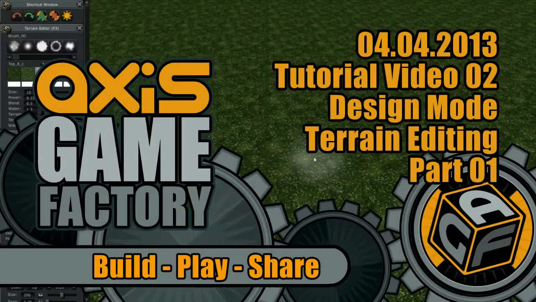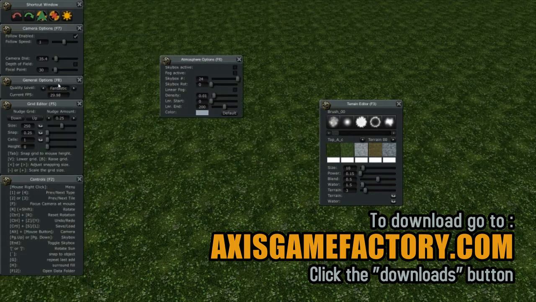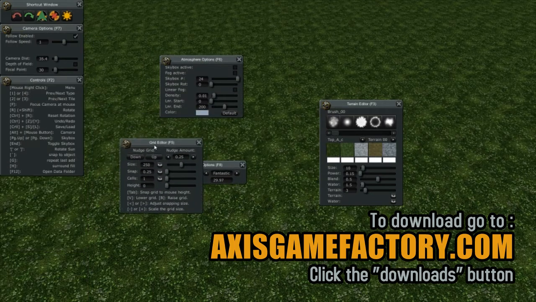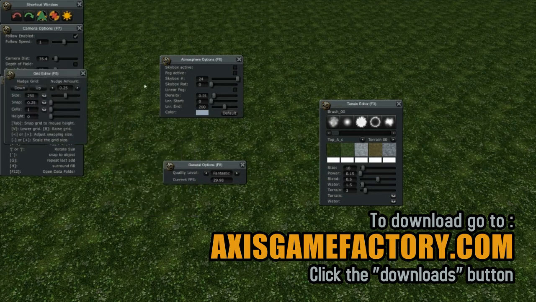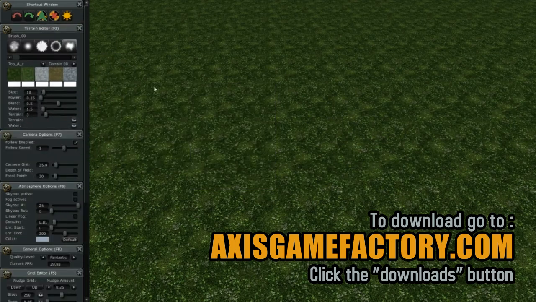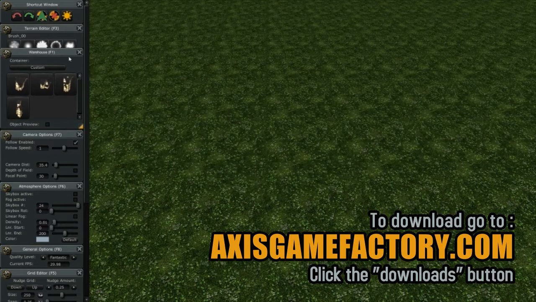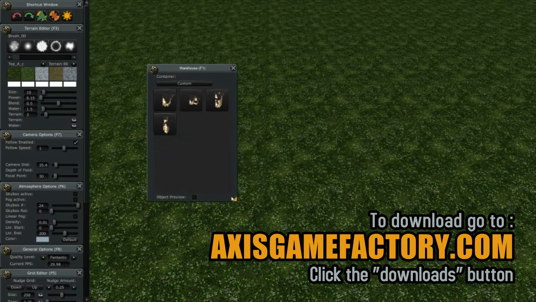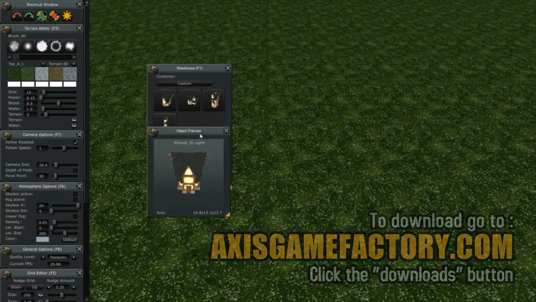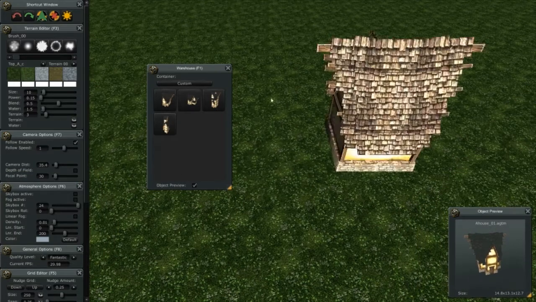It's Matt McDonald again, and yesterday we made a video showing you the new menu system, how it works, and how you can drag and reorganize the windows on what we're calling the dock on the left hand side. Something I need to point out: when you right click and you bring up the warehouse currently is not a window that you can dock. We'll eventually get that available so that you can dock it, and the preview window is also something that's currently not a dockable item, but eventually we'll get that handled as well.